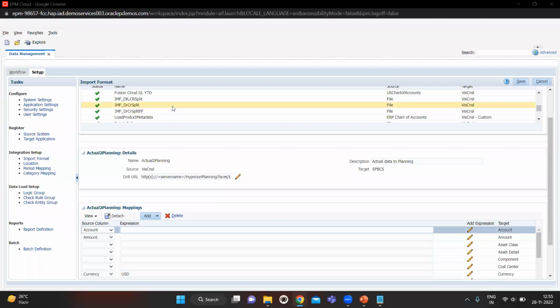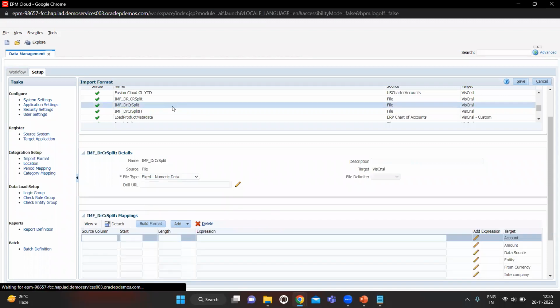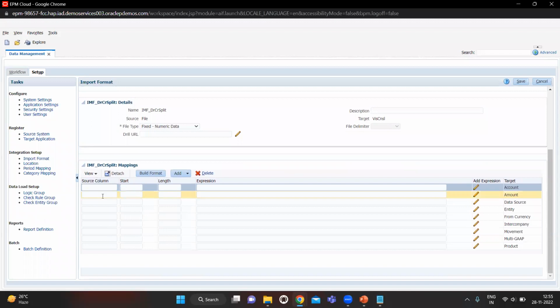After clicking save we just have to select our import format and give the mappings for this. We have to define our source column, start, length, and expression we will skip, and we have the targets. The source column will be the same as the target, so we will quickly give the name. First is account, and the start.